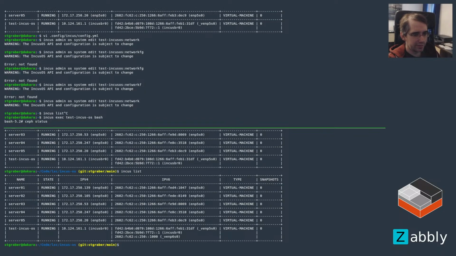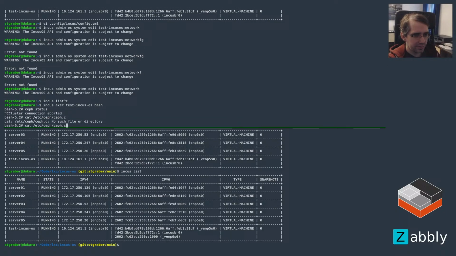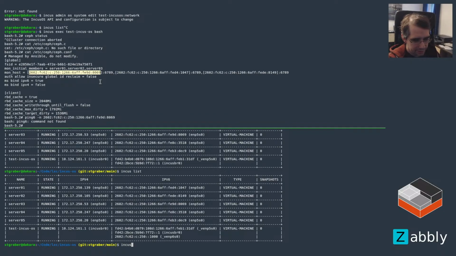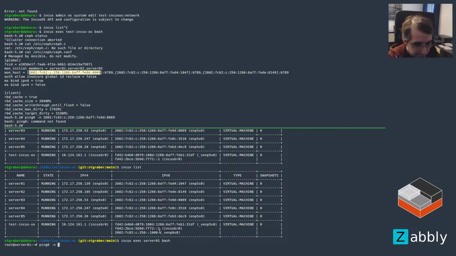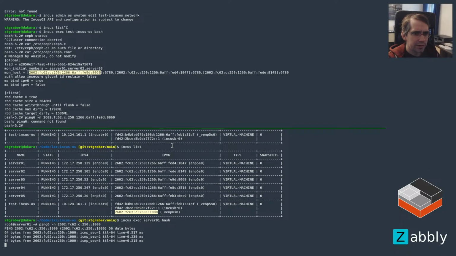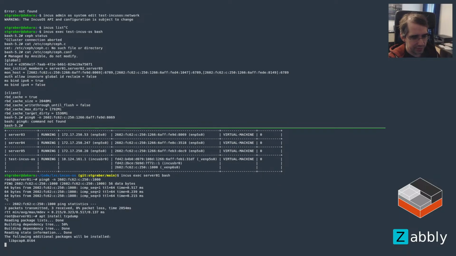Now Ceph status. Nah, would have been too easy. So why is that not working now? I won't have ping installed because that would be too easy. If I go the other way around, so from this guy, I want to ping this guy. Okay, so that pings, that's good. Now that would imply that this should work too. At least those I can install tcpdump on, so that would help.